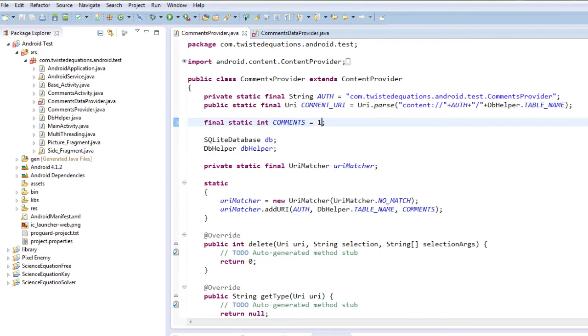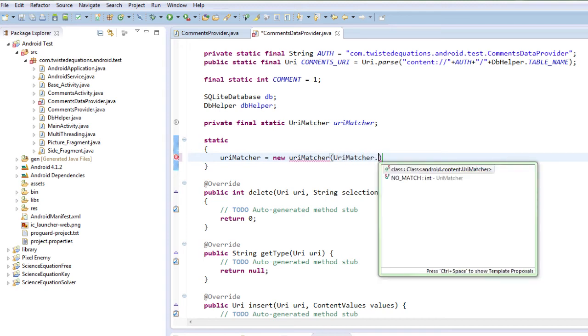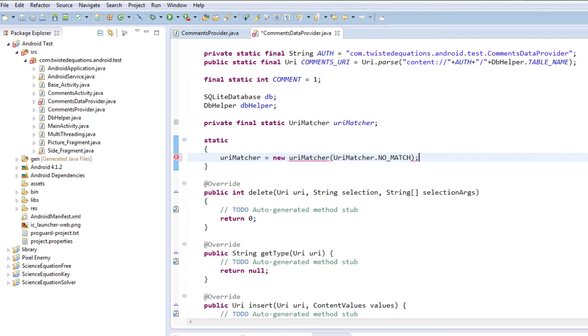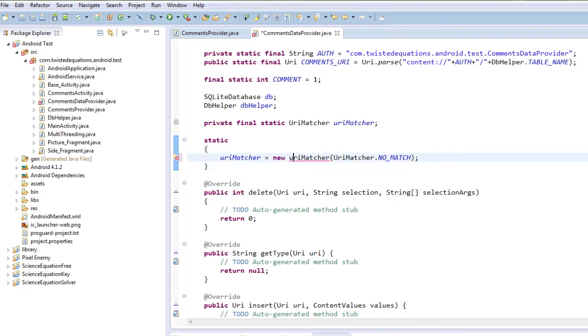Now we need to create our URI matcher by saying uriMatcher equals new UriMatcher, and then we pass it UriMatcher.NO_MATCH, and I need to make that a capital U. That initializes our URI matcher, ready to go.